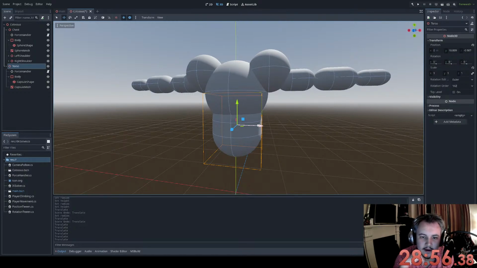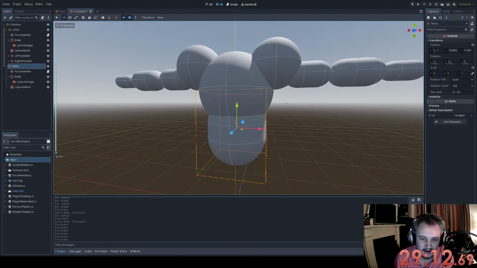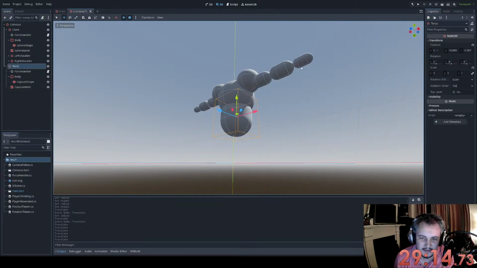So, I'm thinking, we gotta do legs. I could be so lazy, but also I don't want to.